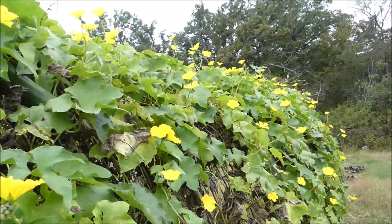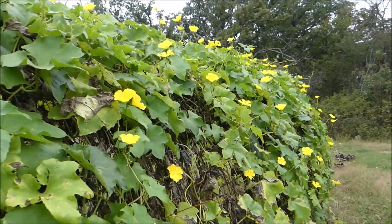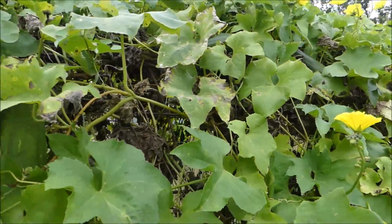And it's still covered with blossoms, but it's not going to have a chance to make any more because we're due to have a frost here in just a couple of nights, I think.